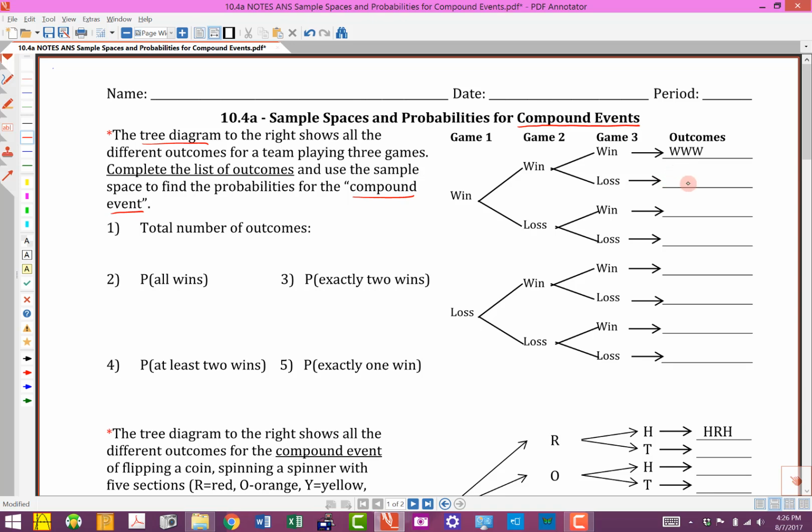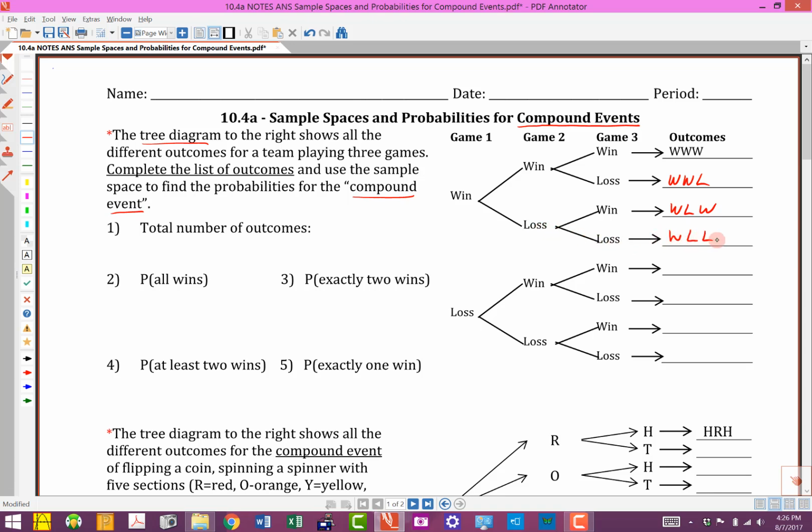Well, let's write down this one here, and let's follow the branches on the tree diagram in order to figure it out. So win the first one, win the second one, and then down here we lose the second one. So we're going to do win, win, and loss. And that's kind of our key for figuring out what this sample space is going to look like and what each one of those means. So let's follow this one right here. Win the first one, lose the second one, follow up here, and then win. So this is a win, a loss, and a win. Let's do this one here, win, loss, and loss.